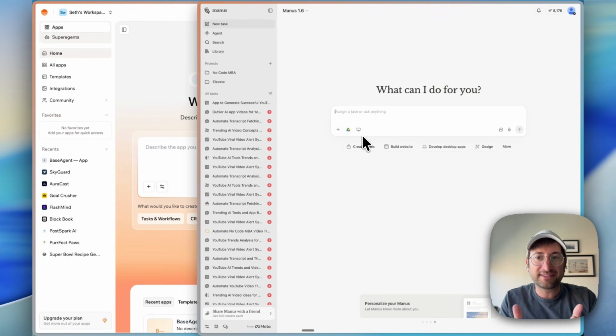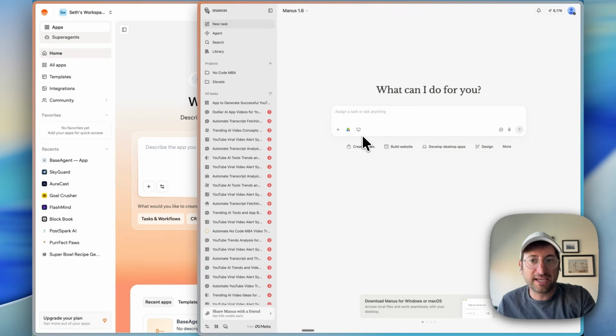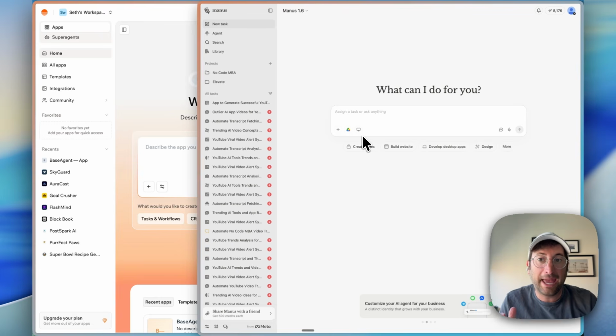But with Manus, I would say it's generally going to be better for a business use case if you want to build business automations. It also has the functionality of building MVPs, internal apps, prototypes, those types of things with user authentication and a backend database similar to Base44. Again, I'm going to get into that in this video, but that's kind of the headline. But you're going to want to keep watching to understand more of the similarities and differences between these two tools.